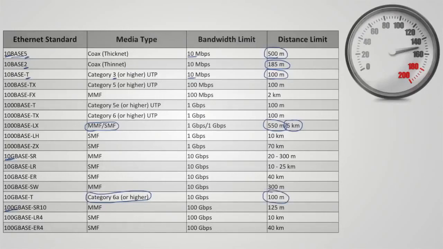And now that we understand some of the basic Ethernet standards that are out there, the device in our network to which our Ethernet devices are going to be attaching, it's probably going to be an Ethernet switch. And a switch logically works about the same as an Ethernet bridge. A bridge is an older technology developed back in the 80s. Switches are faster than bridges. They have dedicated circuitry called ASICs, application-specific integrated circuits, but they both make forwarding decisions the same way. They make forwarding decisions based on destination MAC addresses, media access control addresses, 48-bit addresses that are burned in to the network interface card, the NIC, in our end stations.